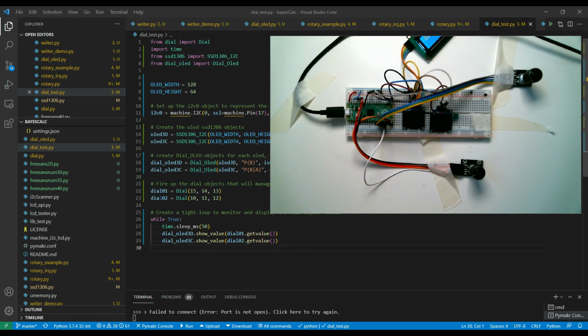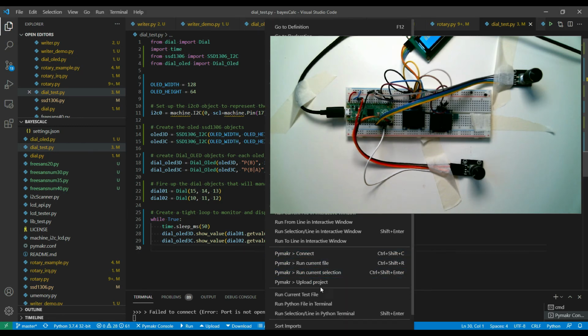We've seen that before. And then I set up a dial 1 and dial 2, which encapsulates the things that I want to do on these two rotary dials. And they start running, and then I just set up a little tight loop here, and every 50 milliseconds I check the value of these rotary encoders and display them using the dial-oled displayer.